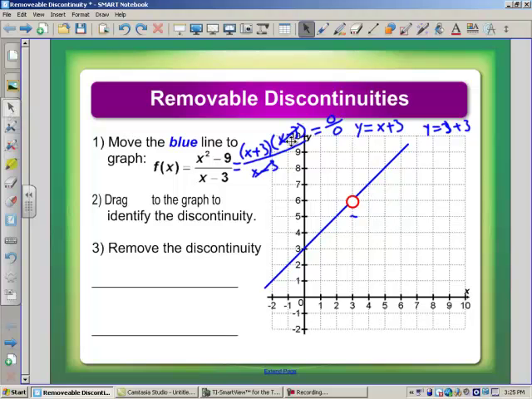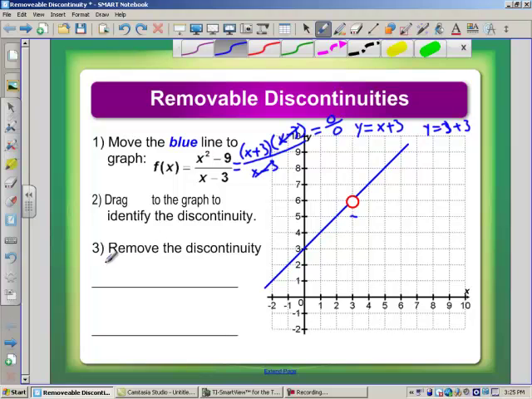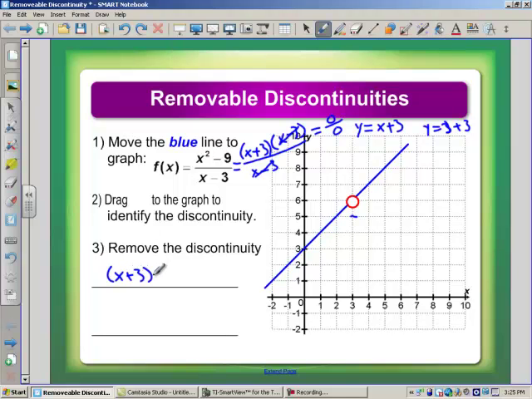So if you get 0 over 0, and there's a number that makes the bottom 0 and the top 0, that is not a vertical asymptote. It's simply a little hole in the graph. And this is why it's called removable. We can remove it by doing the little factoring: x plus 3 times x minus 3 over x minus 3. This is removing it. Boom, we removed it. It's gone. And what we're left with is what the graph looks like everywhere else except at 3. So that's called a removable discontinuity. It will happen if you get 0 over 0. Now we still have to say for our domain that x cannot equal 3 because that's still a discontinuity.